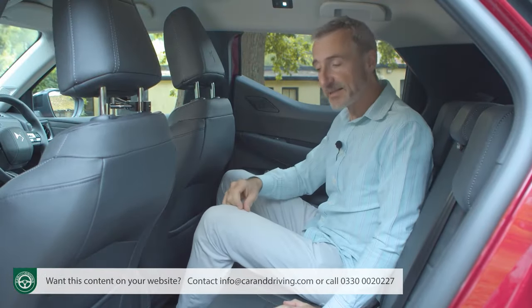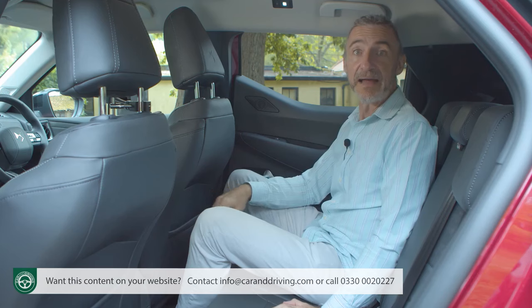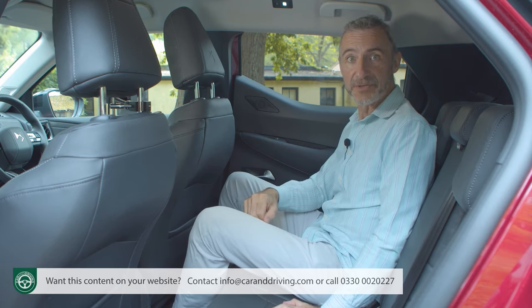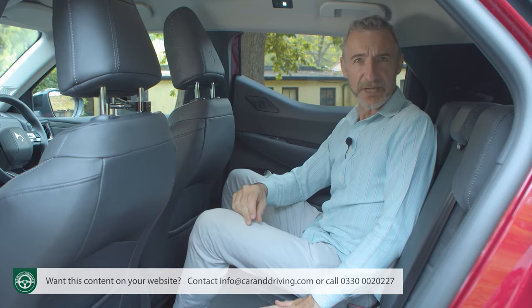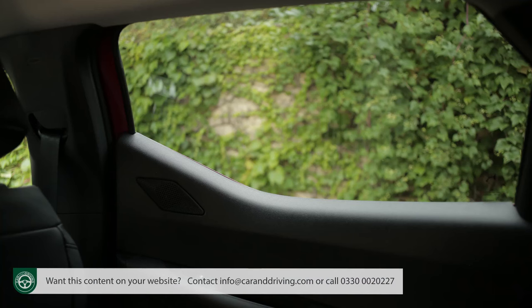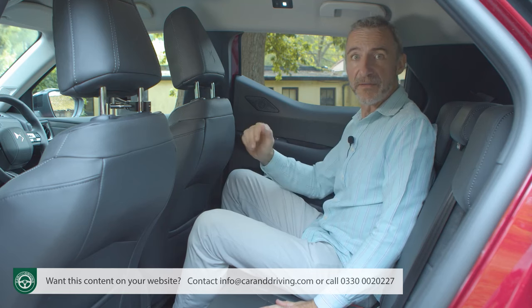Pretty much, yes. Legroom's not bad at all, helped by the scalloped seat backs and the way that you can slide your brogues really easily beneath the chair in front. Thanks to the sloping roof line, headspace isn't quite as good, but much more of an issue is the way that your side view out is so restricted by that shark fin side pillar design we referenced earlier on. Plus, the window level is rather high.